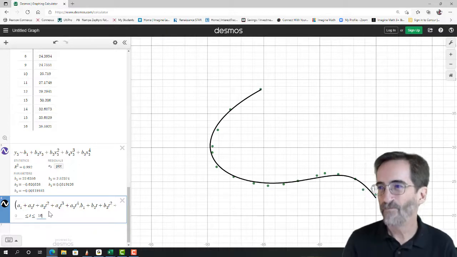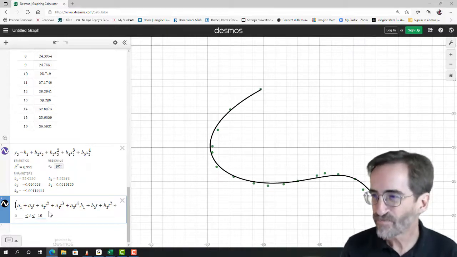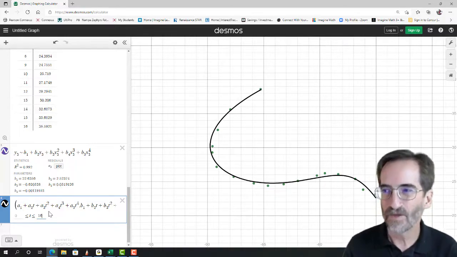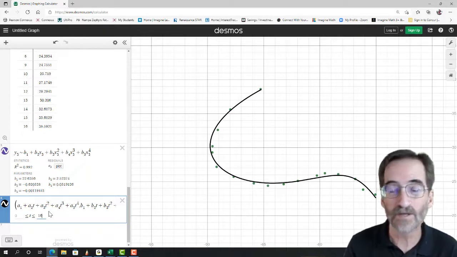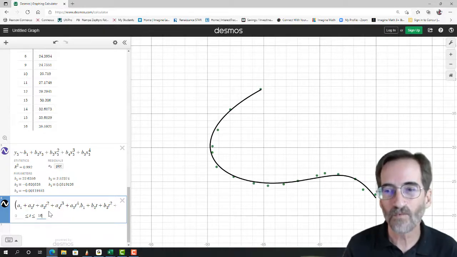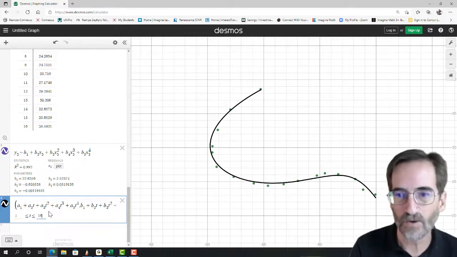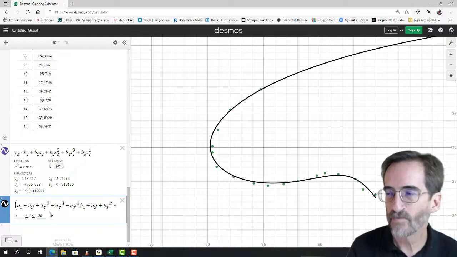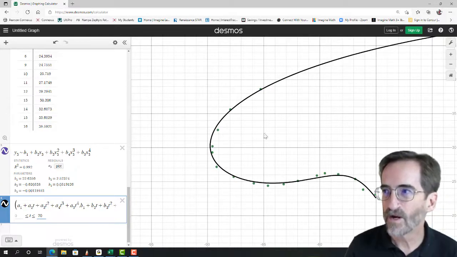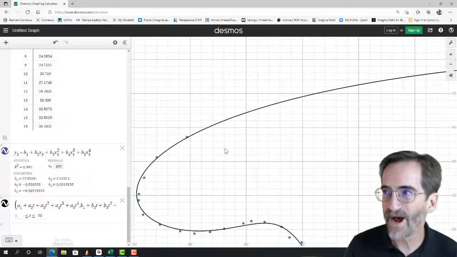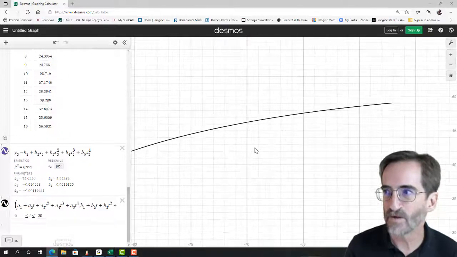All right, and so this, you notice, is a pretty good fit. And really what we want to do here is, if we're going to predict where the storm might go later, we might extend that to, say, 20, right? And now we've got a projected path for the storm to follow.